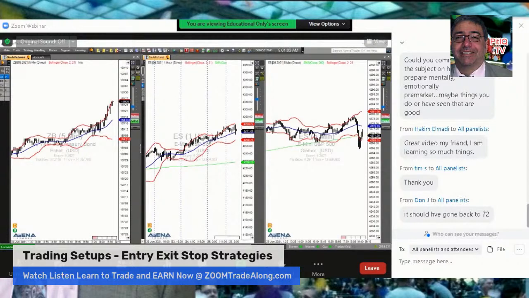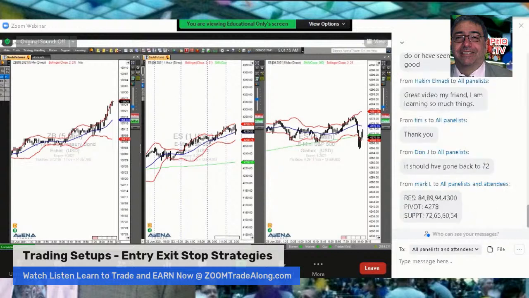Anybody have any questions? Feel free to put them in the chat box area. That's where I have my chat up, and I can see them. If you missed the levels this morning, bring up the chat box area and you'll see the levels there for you. Those are the levels we use as a guide for the day, and we can adjust those. We add to them, subtract from them, depending on volatility and price action.